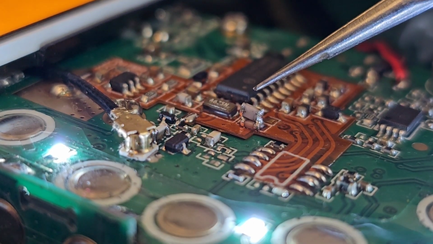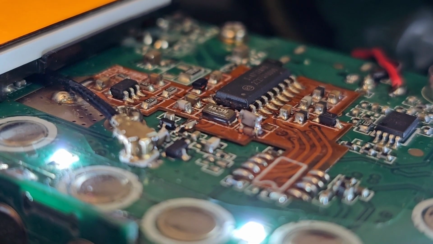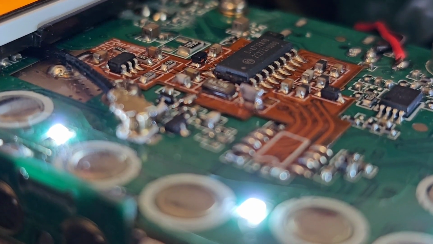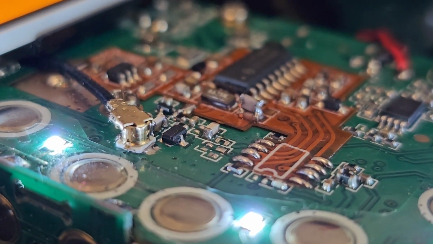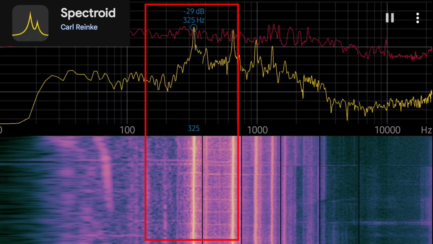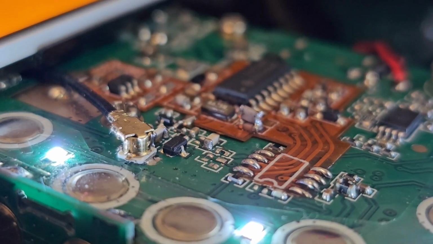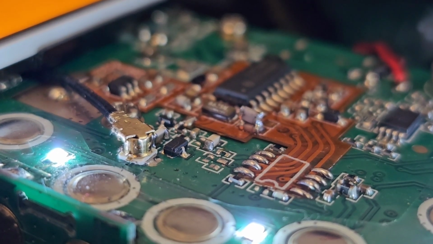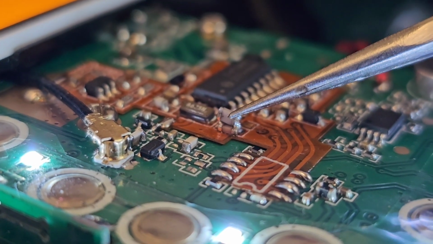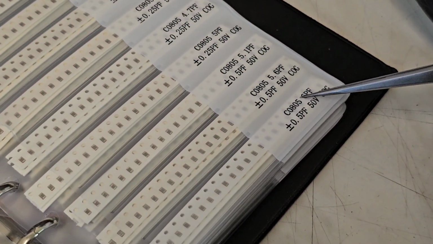And as you can see, I added maybe 3 picofarads in parallel to the 2 picofarad capacitor, which means that maybe 5 picofarads are currently between the crystal and the ground, and the sound of the oscillator now is like this. And as you can see on the screen, this is around 300 hertz and a little more. So we see that the frequency started rising, and therefore we have to remove this capacitor and replace the upper capacitor with a bigger one. All right, I will choose maybe 6 picofarads.